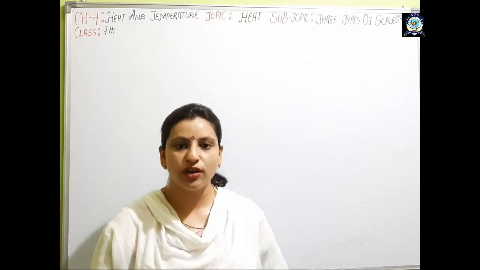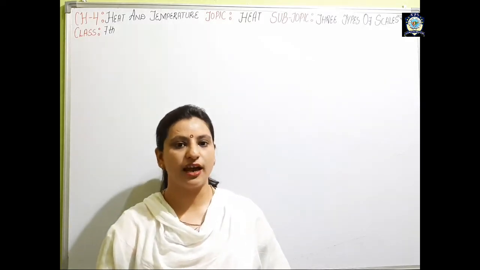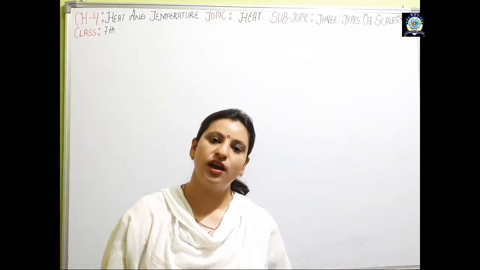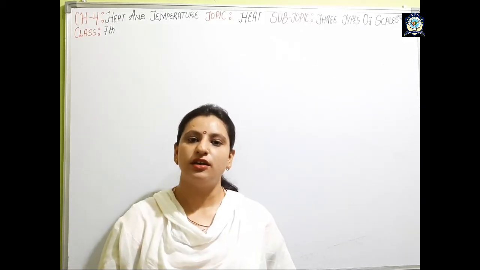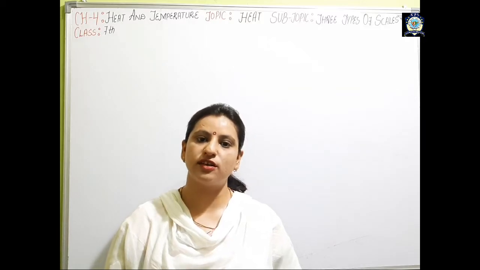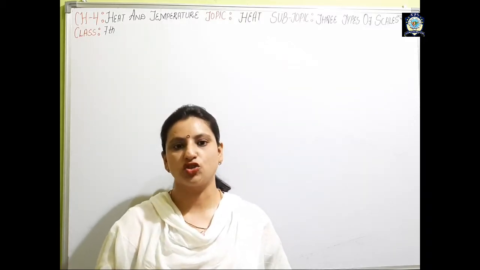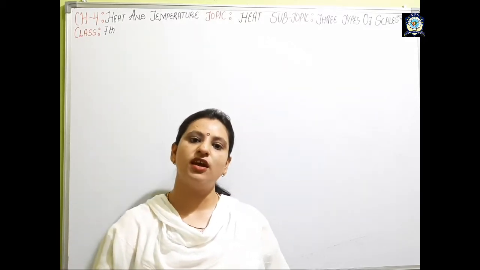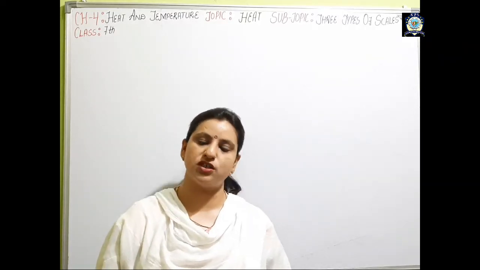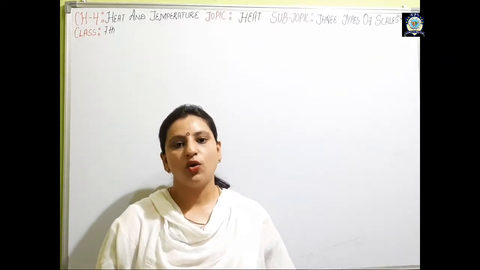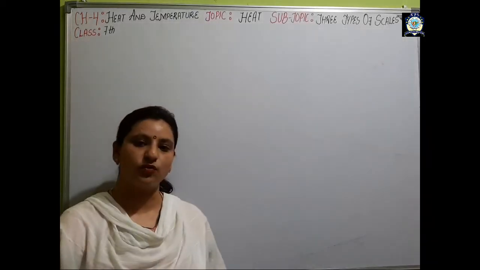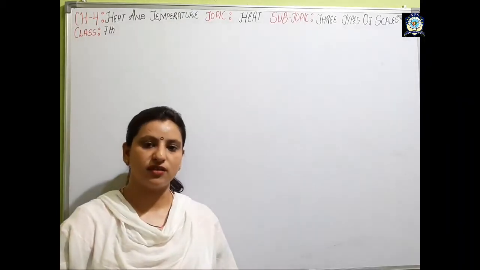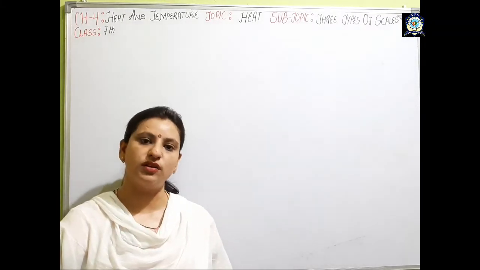As chapter 4 heat and temperature we are doing, and topic heat is going on, in which we have done up to the temperature, that what is the degree of hotness, which is called as temperature. We have just done the introduction part of it. Now today we are going to do the subtopic that we will learn about the three different types of scales which help in measuring the temperature of any kind of object.